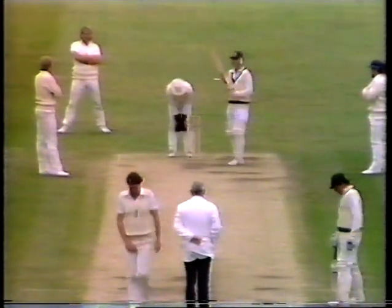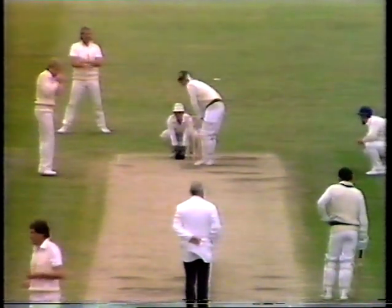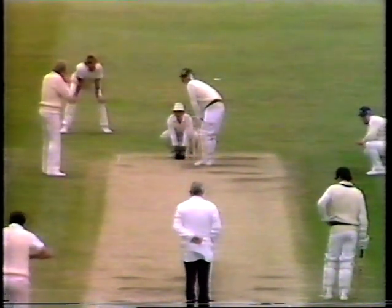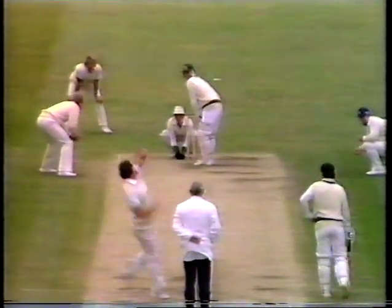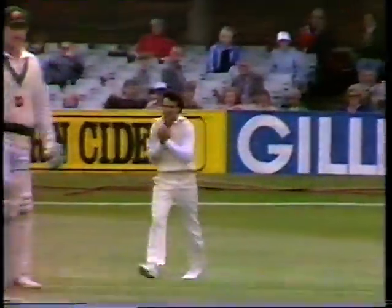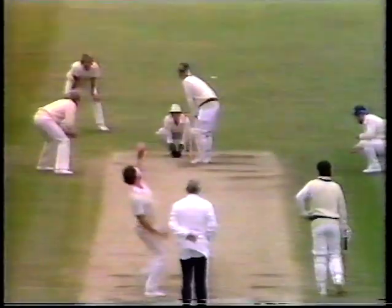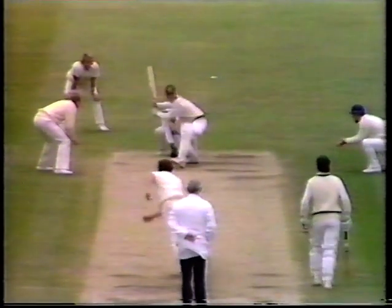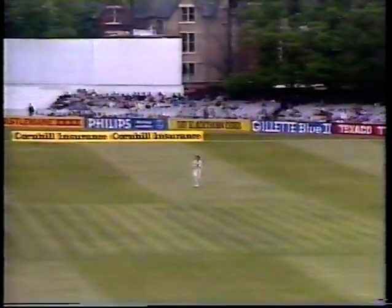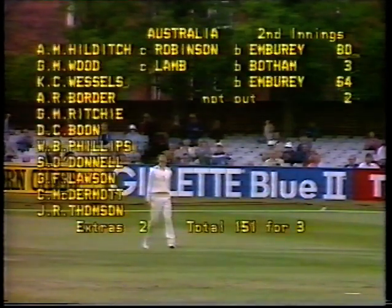Well, Ian Botham bowled a maiden the first over after tea. Here's the second over with John Embry bowling to Andrew Hilditch. And he's gone, swept it round to deep square. Really an odd sort of position there. Man looking to save a single. Robinson the catcher, just behind the umpire. And really no man's land. But it worked out through a piece of field placing. Sees the end of Hilditch for 80.